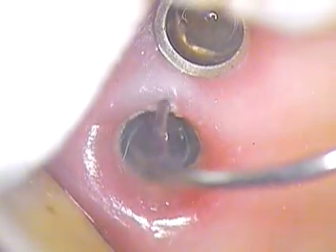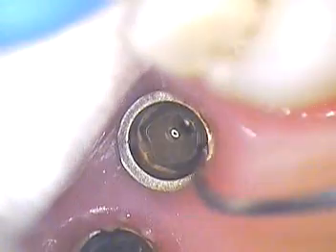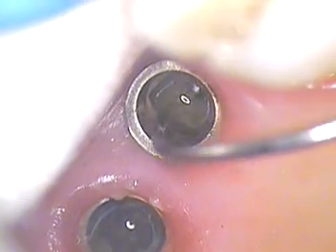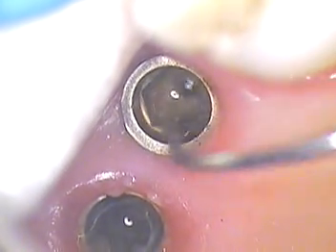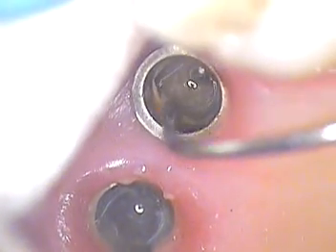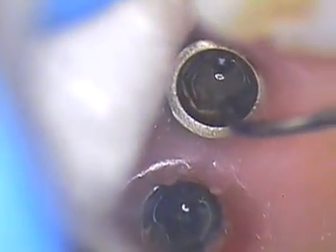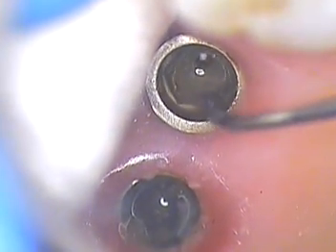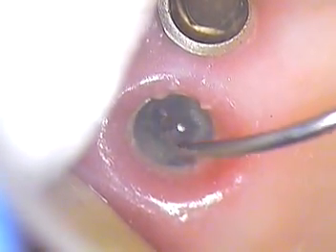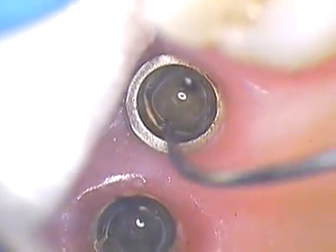Let's see what other news we have. We have nice rims, nothing's hurt. Looks like the screw holes look good. Looks like the hex is intact. I see this has been a loose case for a while. You might see a lot of aberrations and areas internally that are marred and scarred, but we haven't seen any yet. We're going to look.